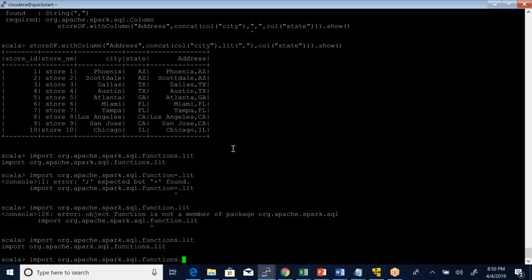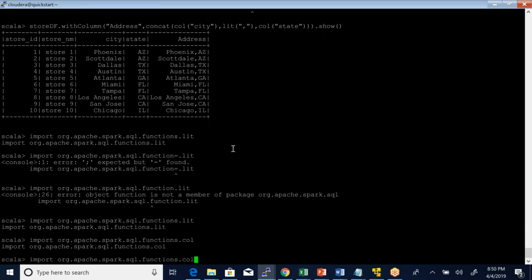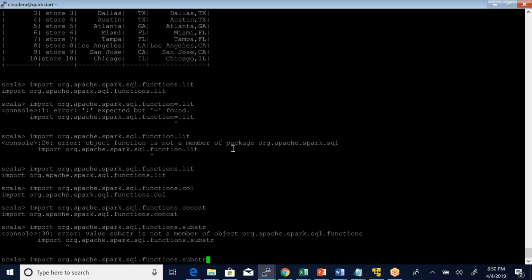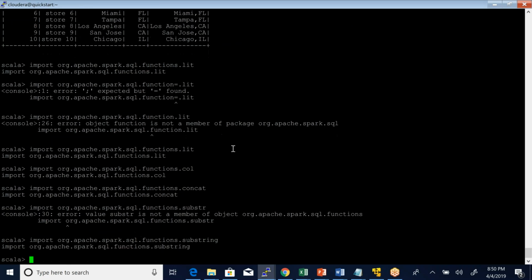So there are many such functions. col, there is concat, there is substring, right? These are all the functions I showed you last time. There are many of them, hundreds of them. Many of them are readily available. You don't have to import. But if it gives you error that, hey, I don't know what you are saying, 90% of chance that you have not imported.